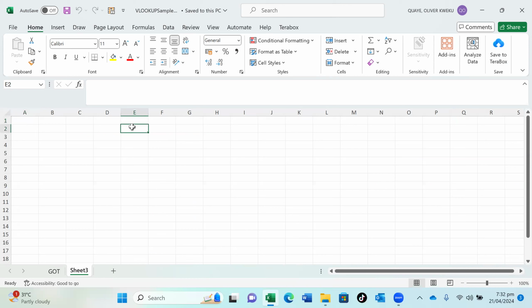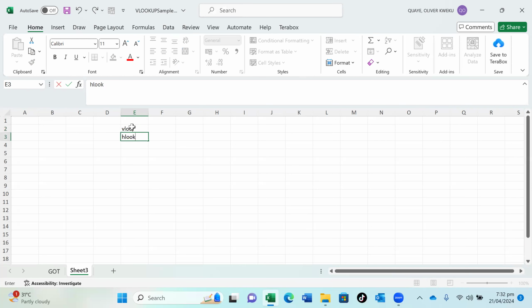All right. So let's look at when to use the VLOOKUP, when to use the HLOOKUP, and where to use the XLOOKUP. We use the VLOOKUP when we have our table in a structured format.